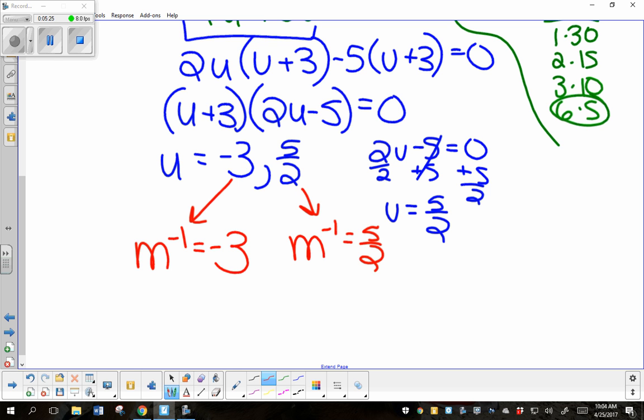Okay, there's two different ways you could think about solving this. I think this will be the easiest way. We want to end up with m to a positive 1, just a regular m, right? So if I have m to the negative 1, what do I want to take it to a power of so that when I multiply these, I just get a regular 1? Another negative 1, right? So let's raise both sides to the power of negative 1.